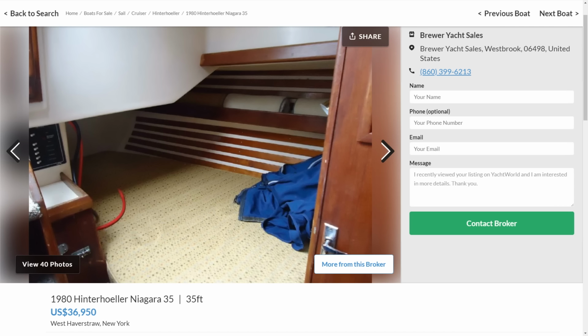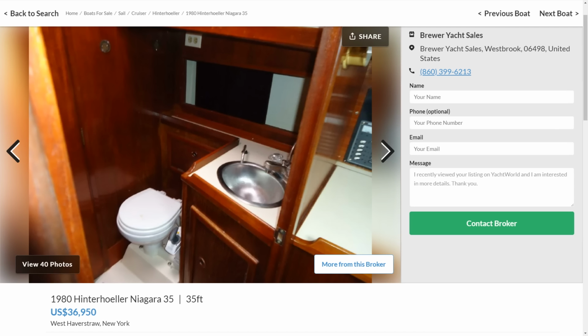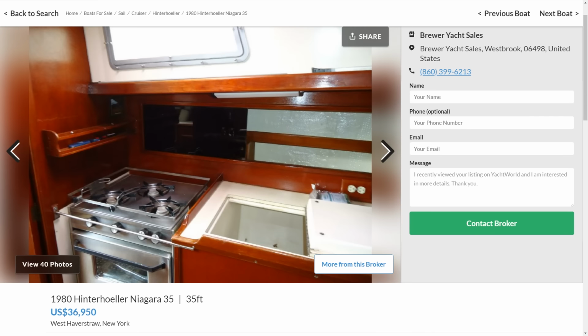Inside this boat, it has a really interesting layout. Instead of the big two-person berths, this actually has dual quarter berths at the back and then bunks up in the V berth, which is interesting and just what we might want if we're going to be solo sailing. You can sleep in one or two of them and turn the extra bunks into storage or a workbench or somewhere to put your water toys.